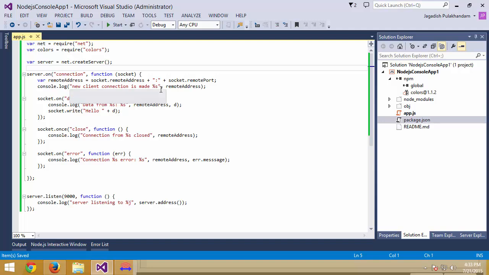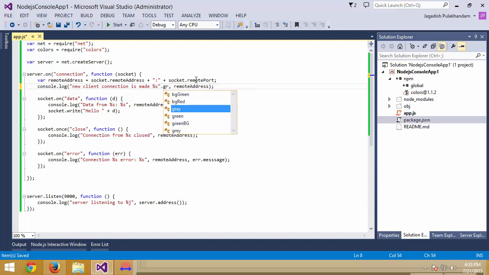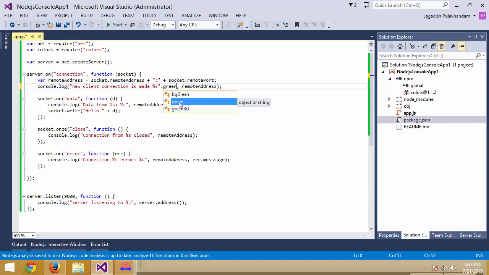So now I can say server listening to. Currently I just wanted to leave it as white, but I would like to give better colors for when a new client connection is made, and I would like to say dot green. And you can see the IntelliSense is quite powerful here, so it automatically knows we are going to have these particular members available as part of the respective strings here.